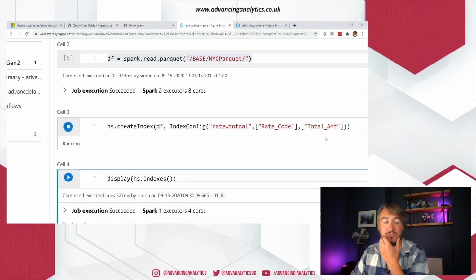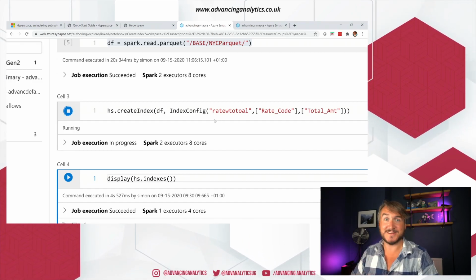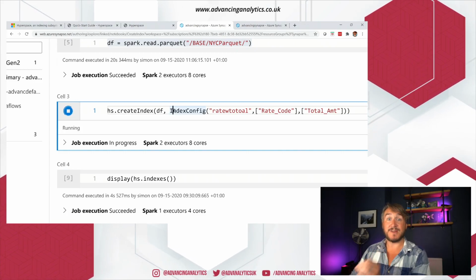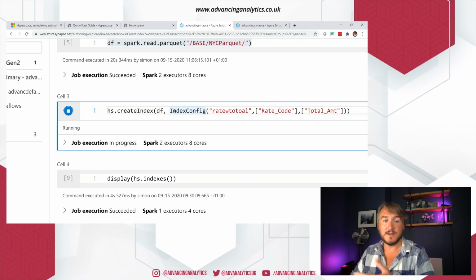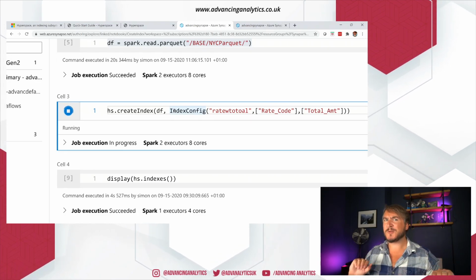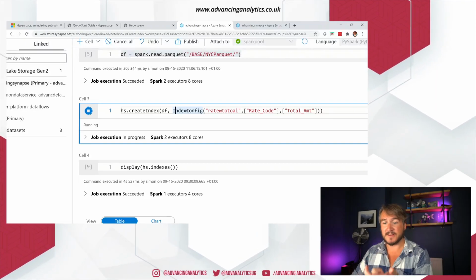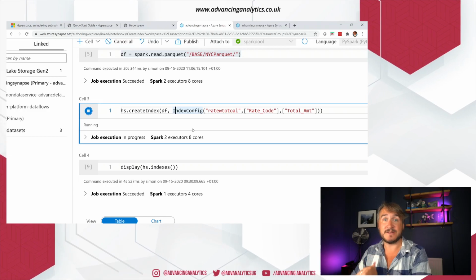So that's what we're trying to do. We're trying to say, I want to go and create an index with that details. I may have created that index before. We will see if it errors, but that should be okay. And then that goes off and it creates a separate data set inside my Spark instance. So depending on where you're running this will depend on where it actually creates it. In this case, because I'm running it in Synapse, there's a load of baked in Synapse folders that's going to create inside my lake for me.